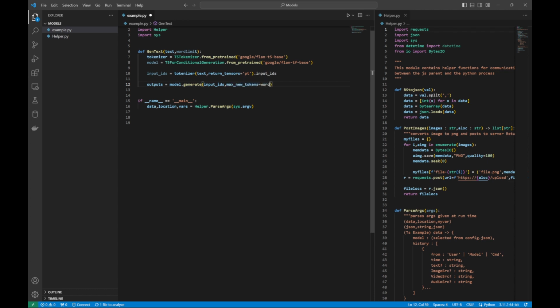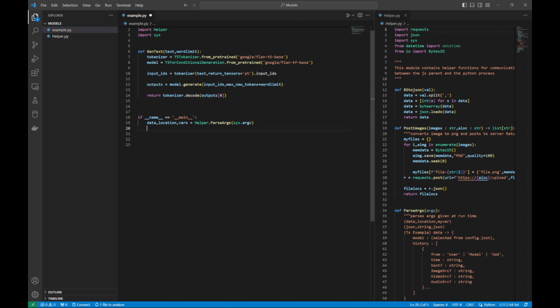Set that to word limit, and pretty much we're done with that. Now we just need to de-tokenize those. Tokenizer decode our outputs, and for some reason everything comes in arrays. I guess because you can specify multiple dimensions of output. So we're not going to be doing any of that. So we're going to return a 0, 1.